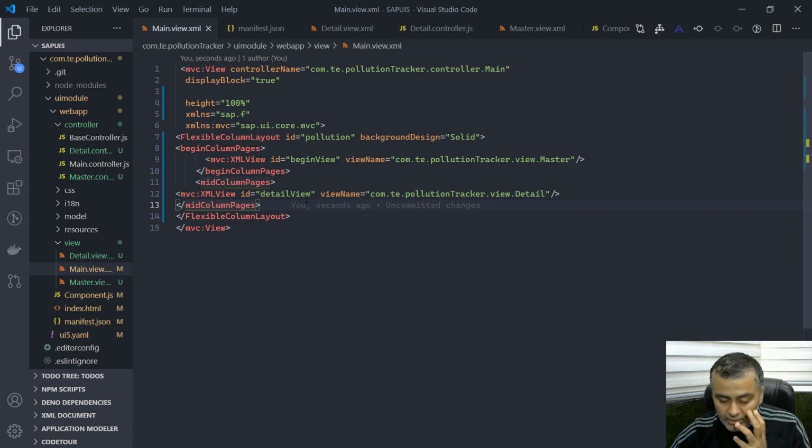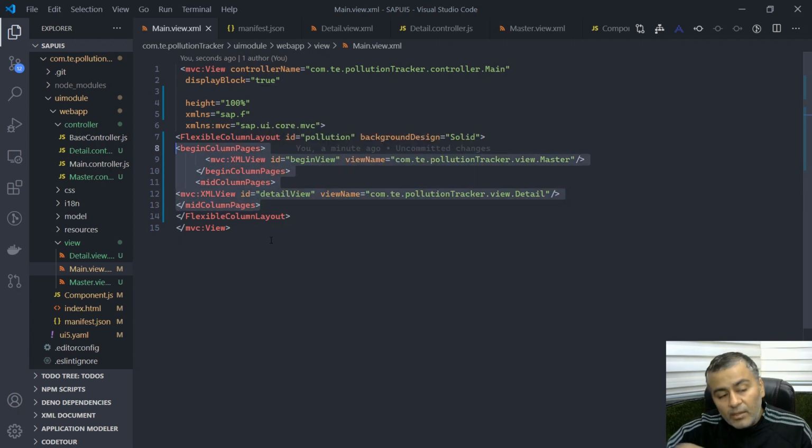But somewhere this is like hard coding the views. It should be based on something like we do in routing. Whatever is the hash, it will automatically route it and fill this space dynamically, right? So let's now make it more dynamic and bring in the next level, and we will also add calls to our states and then to districts.